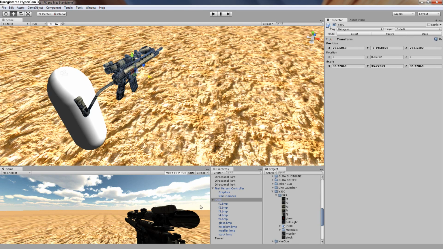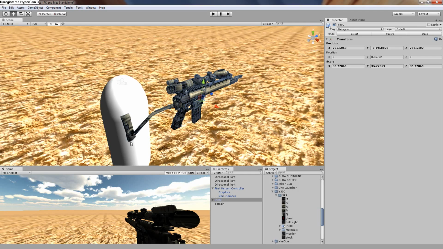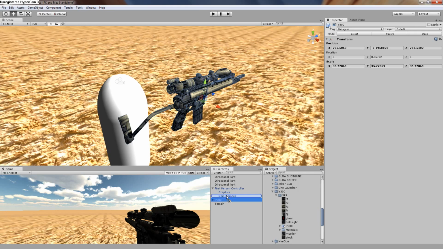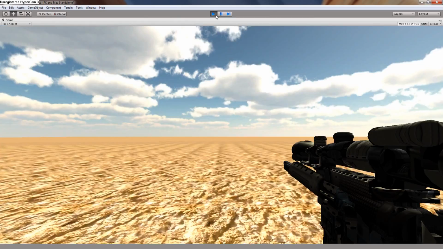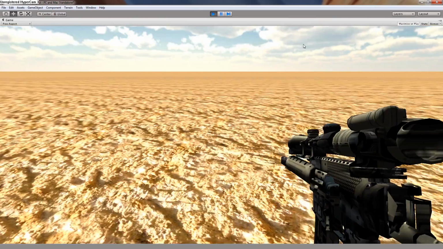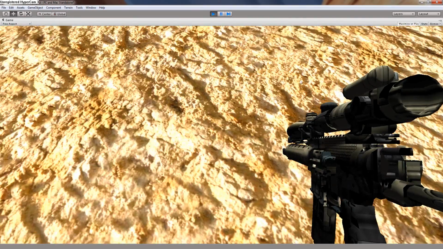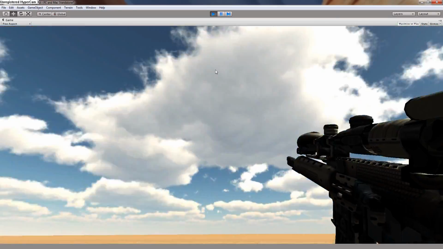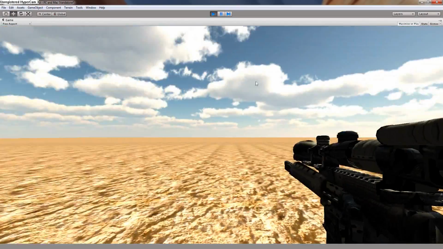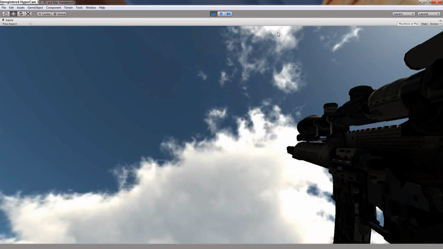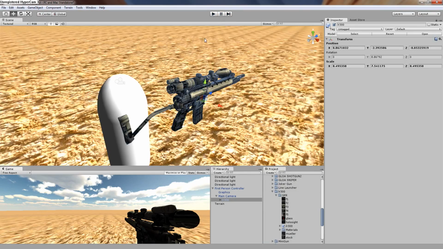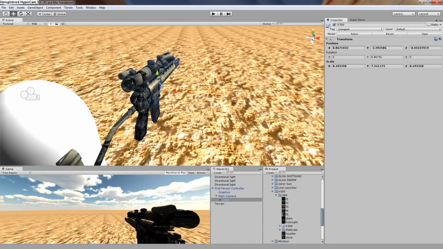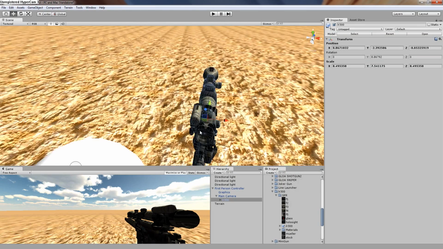Now when you place the gun into the right position of the player, then you just drag it to the main camera. When you've done that, just hit play and watch him roll. Look, when you go down, you may notice that the gun goes down as he goes down the terrain, and you may also notice that the color of the gun changes when he turns to other sides of the directional light. That's one advantage of the directional light. It acts like a real sun, if you know what I mean.